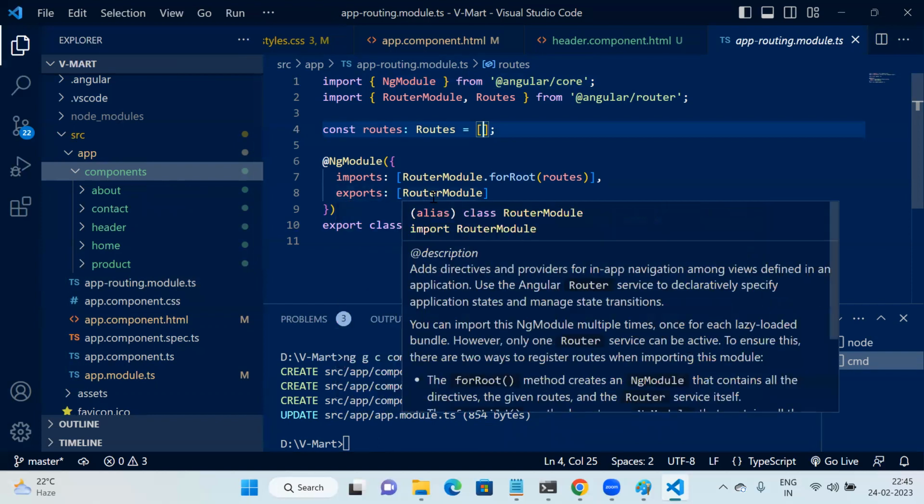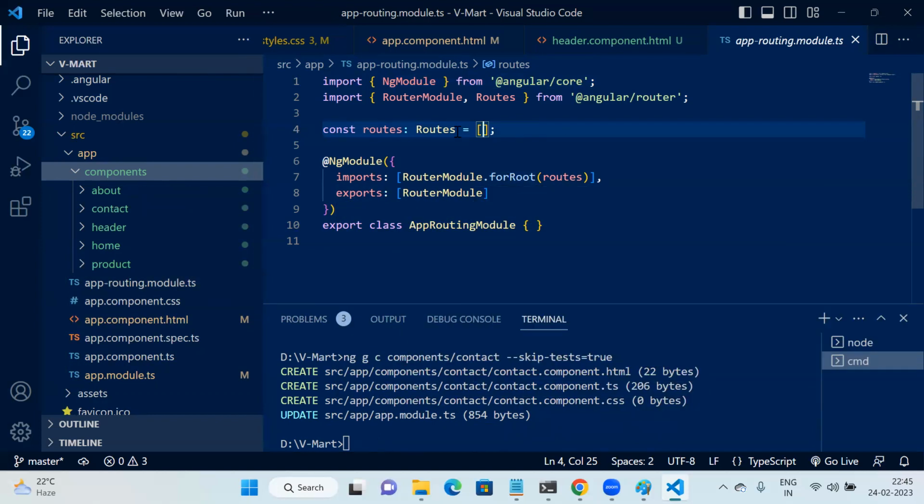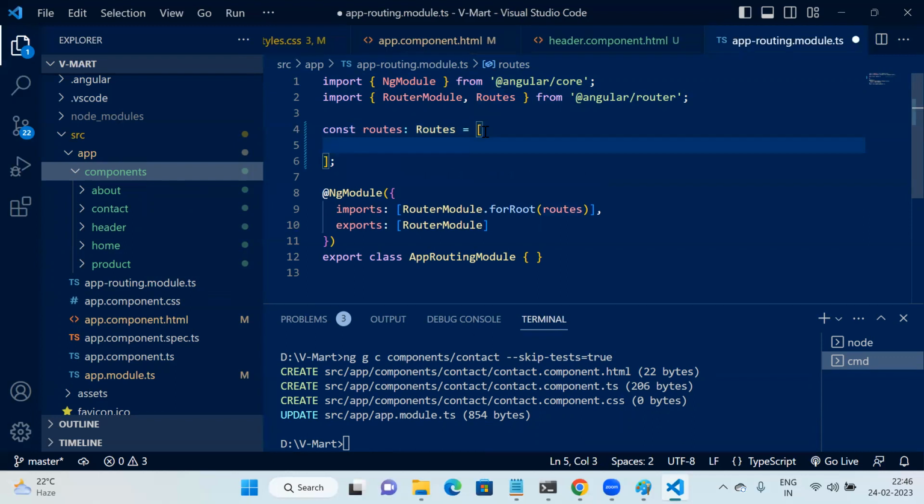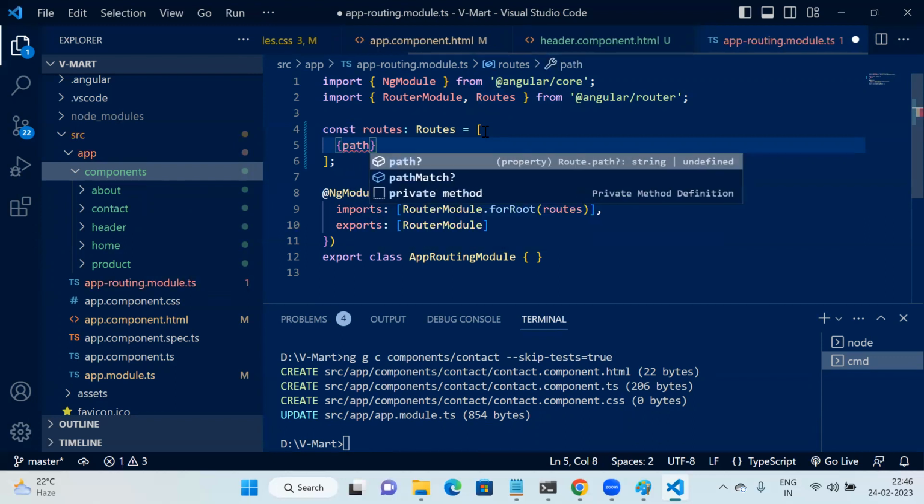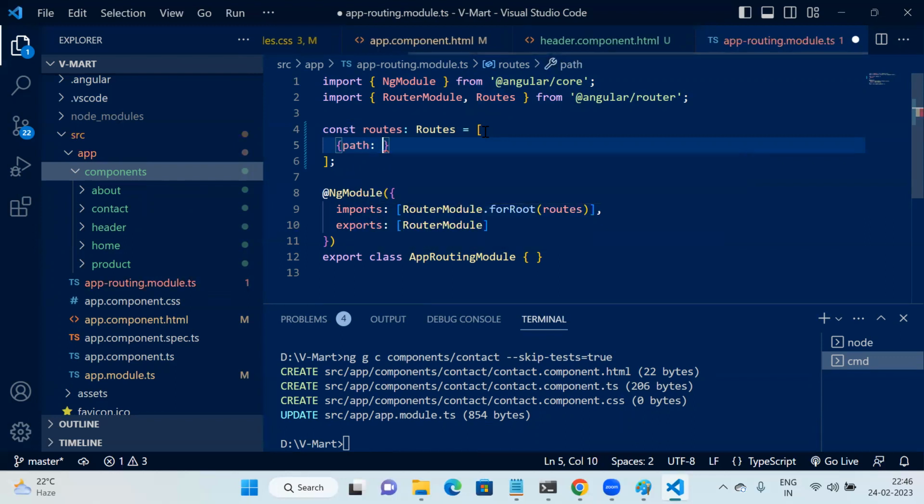So we are exporting this on the router, and for children, because this will be our parent. And you can see routes to create the object of this. In this, I will use a single opening and closing, and then path. Always at the initial stage there will be a blank, and we want to redirect to a page.